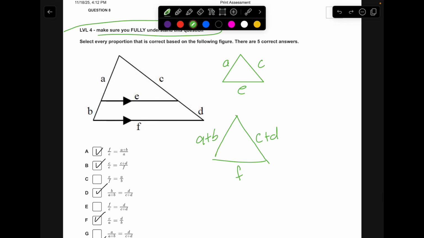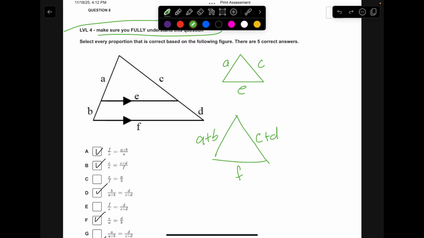B over A plus B equals D over C plus D. You can do any combination of left over right that you want. This is tough because the parallel lines and the non-parallel lines have different things controlling them. The parallel lines are part of the similar triangles, and you have to use similar triangles. But these little pieces are all the same ratio, and as we talked about in the original lesson, you can do any combination of left over right that you want.